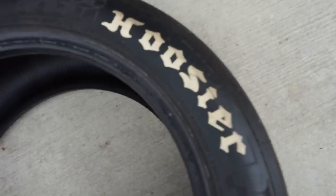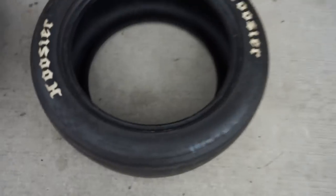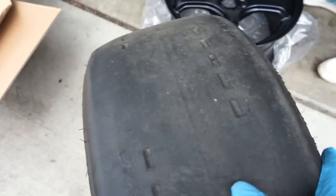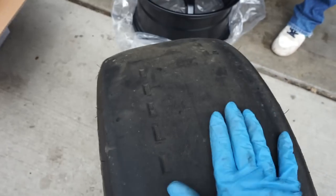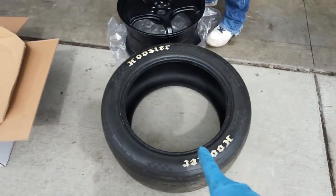What does that say? Hoosier! Yeah. Who's your daddy? It's gonna be great. I'll show a lot of these. This is their daddy. Woo! So these classify actually as drag radials, guys. You can run these on the street. They can get balanced as well. So that's the nice thing about these. That's the plan. But they're a cheater slick. That's just what they are.